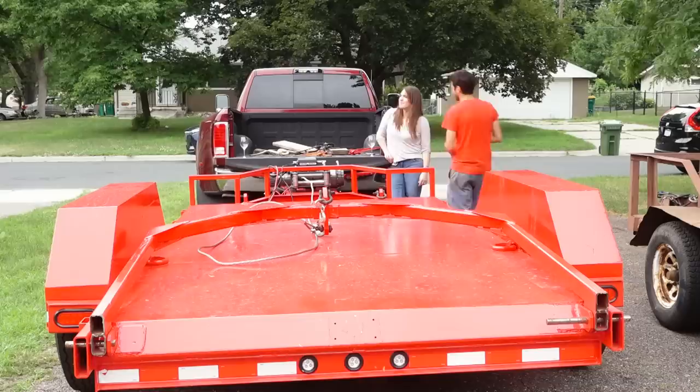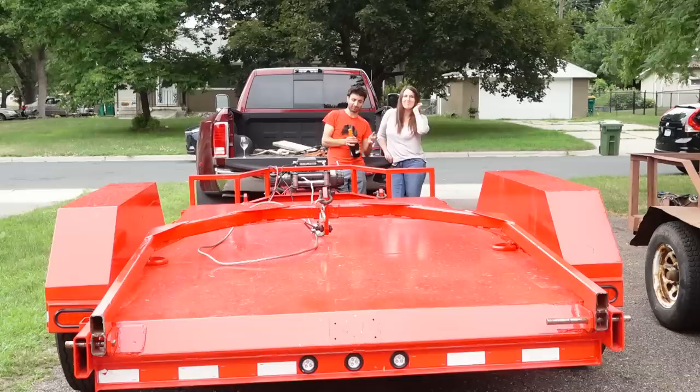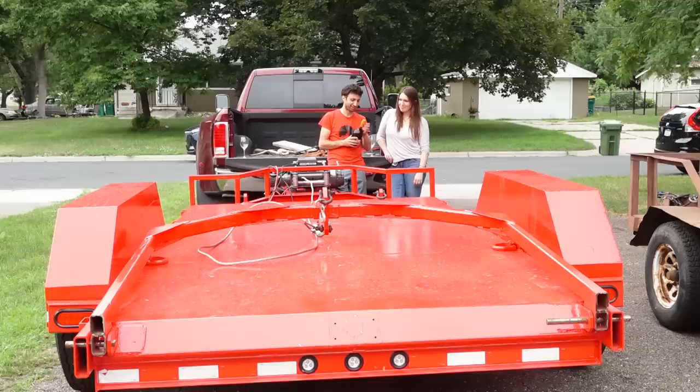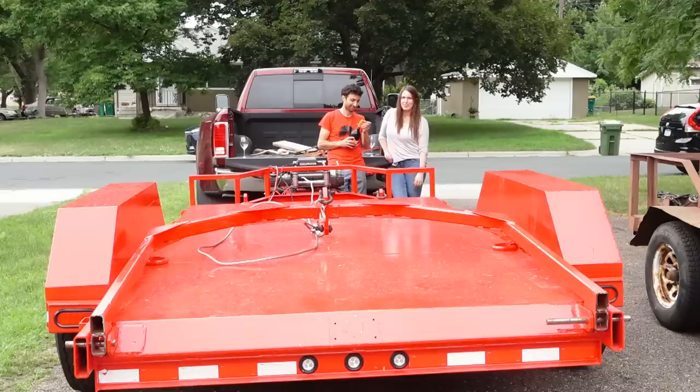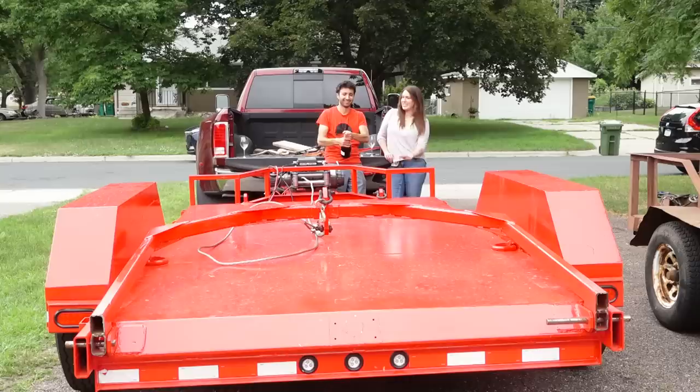So I know I'm supposed to christen this bad boy, and I'm supposed to do it with champagne, but two problems. I like champagne. I don't feel like busting a bottle of champagne in our driveway and having to clean up glass. So we're just going to pop this bottle of Prosecco in a bit of a celebratory something. Cheers. Also, when you break a bottle of champagne, you don't get to drink it. I don't get the point. I'm sure there's some folklore about it. So we'll just get this bad boy going here.